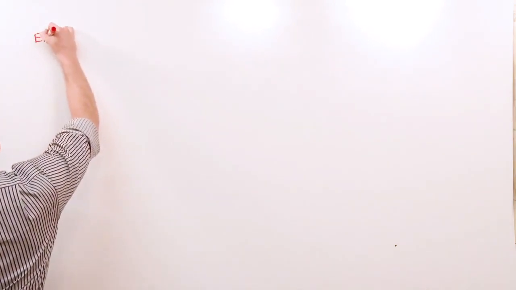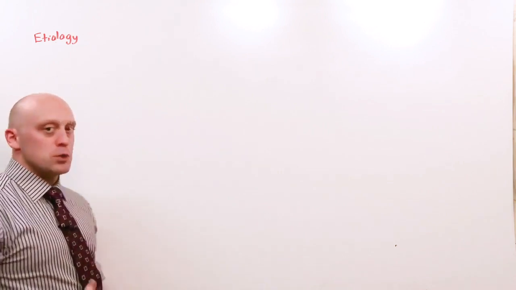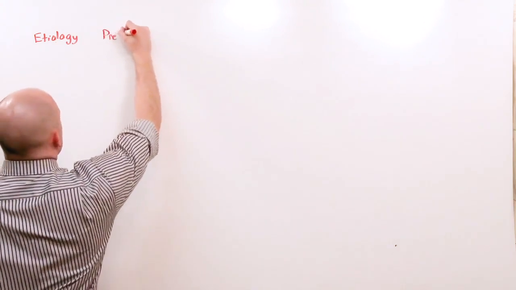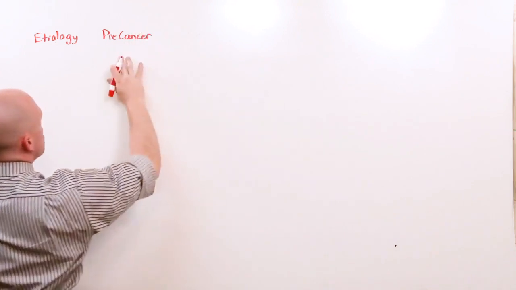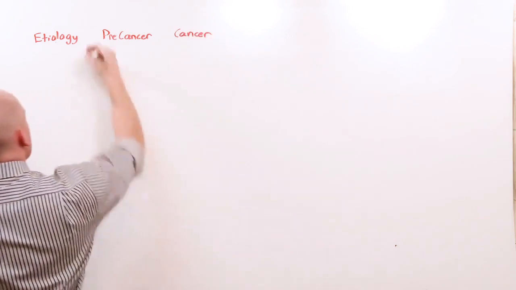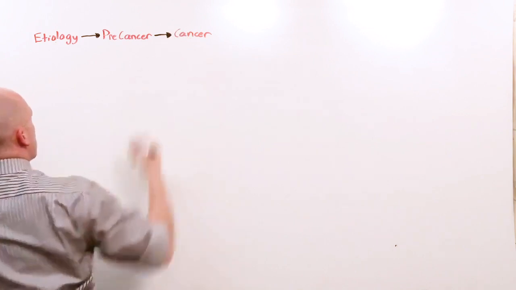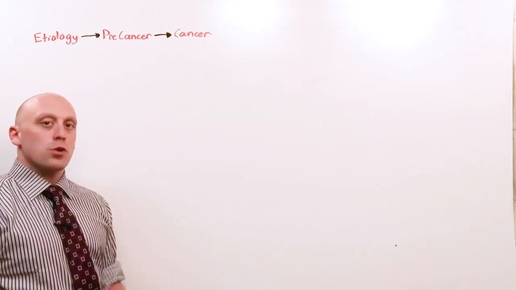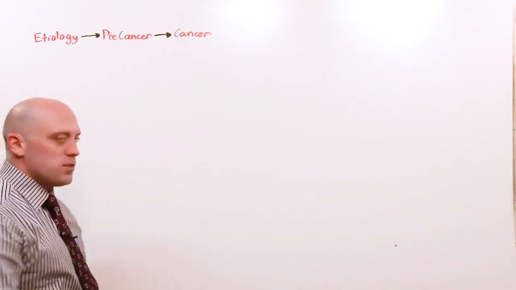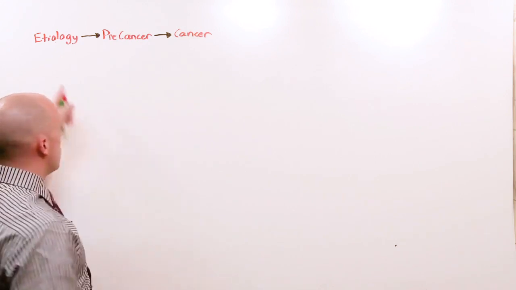Some etiology, some risk factor, some exposure occurs. And over time, that exposure predisposes normal tissue to turn into pre-cancer. And if left unopposed long enough, it will develop full-blown malignancy, cancer. This process takes a variable amount of time depending on the cancer and depending on the exposure. But generally, it is in the order of years to decades after the exposure to development of the cancer. And obviously, the longer you're exposed to the particular etiology, the more likely you are to flip the switch into precancer.